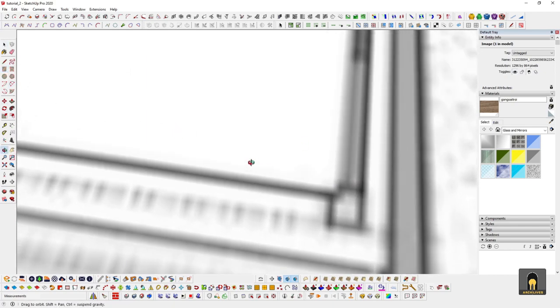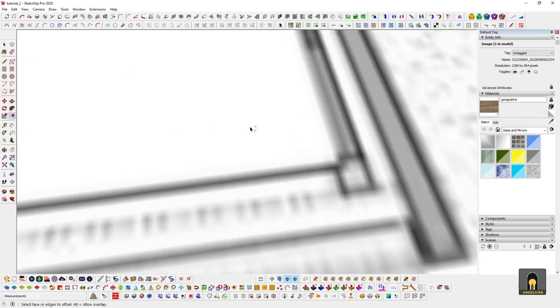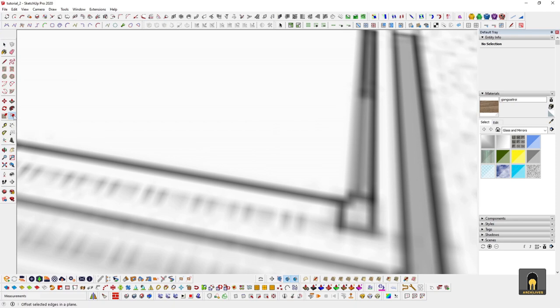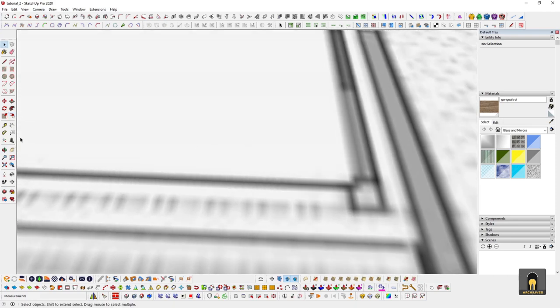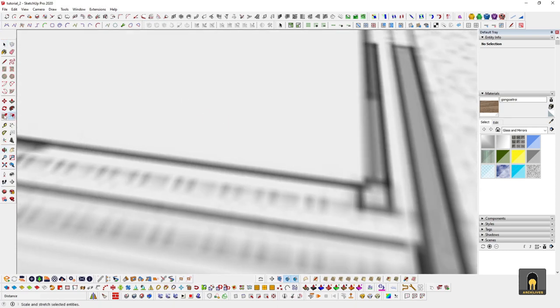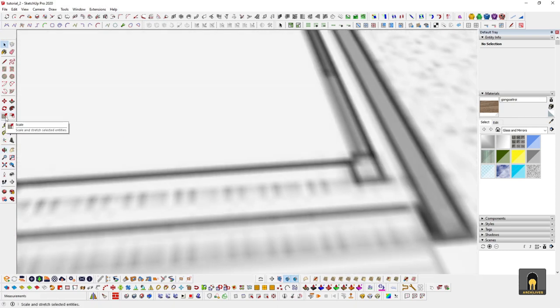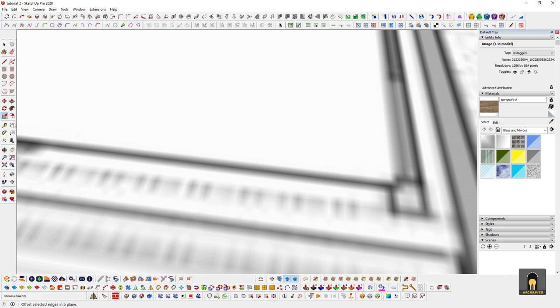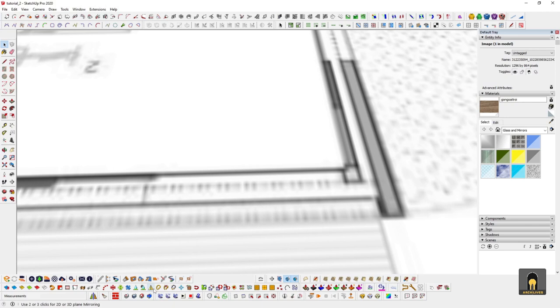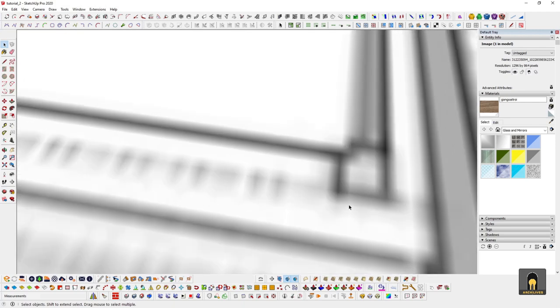If you don't know where it is, when I press the shortcuts you see but you don't know what it is, then look here. If you don't know the shortcut, just look here and it will show up. Offset. Scale. Everything is here. I only teach the basic commands for you to draw easily. If there are some things that you want to do faster and would like more instructions, you can find more in the plugin section below.